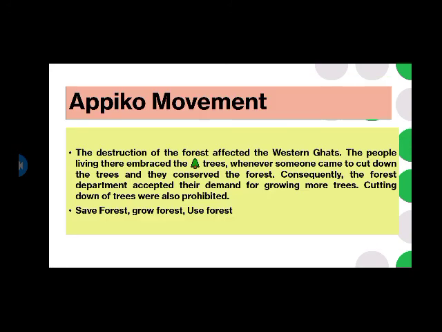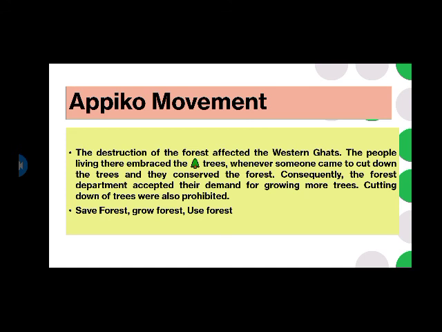Now, due to the increase of this cutting down of the forest, the people living around these areas were very frustrated and very sad. The people living in these areas, they embraced the trees whenever someone came to cut down the trees, and they conserved the forest. Conserve means protect the forest. You remember, children, do you remember the moral science lesson, Sundarlal Bahuguna, isn't it?